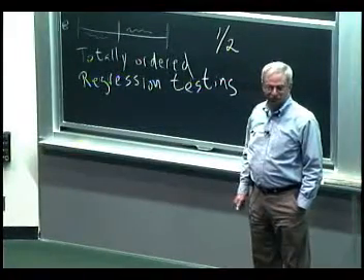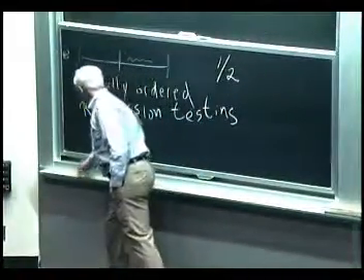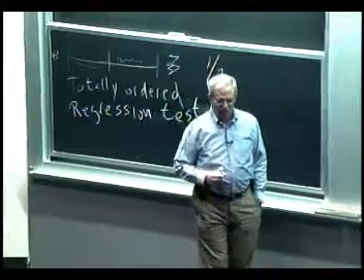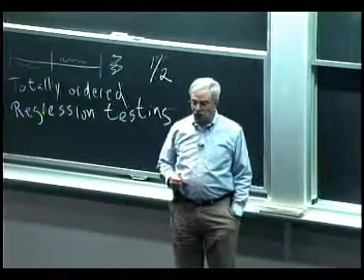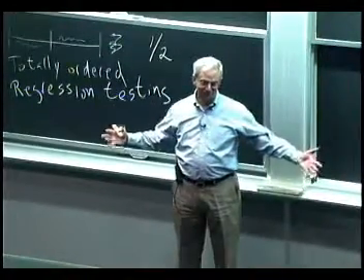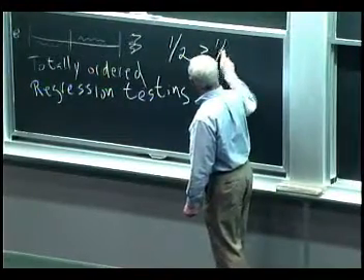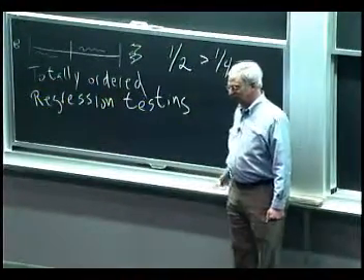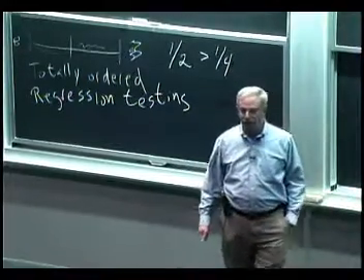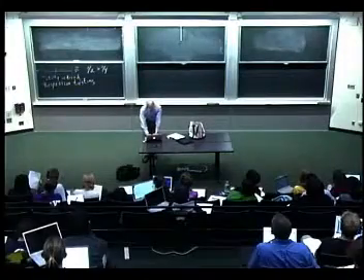Where was the answer? Somebody? It was over here. Because the square root of 1/4 is not smaller than 1/4, it's bigger than 1/4, right? 1/2 is strictly greater than 1/4. So it wasn't in the region. So what's the fix? Should be a pretty simple fix. In fact, we should be able to do it on the fly here. What should I change?